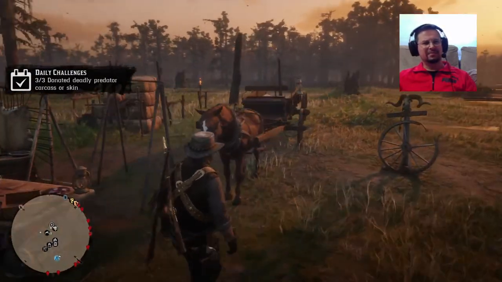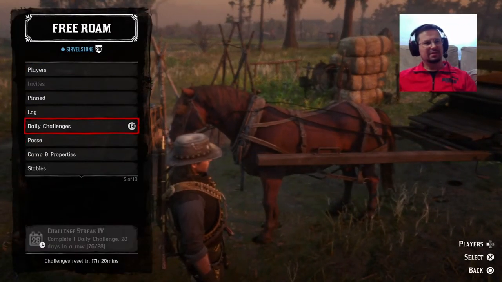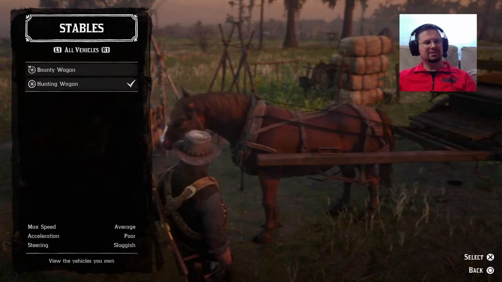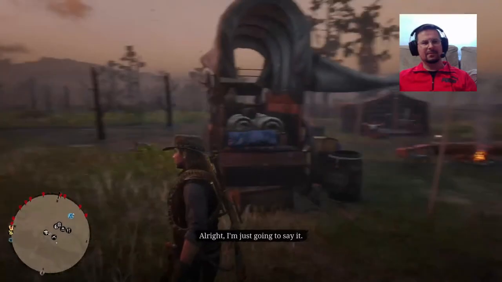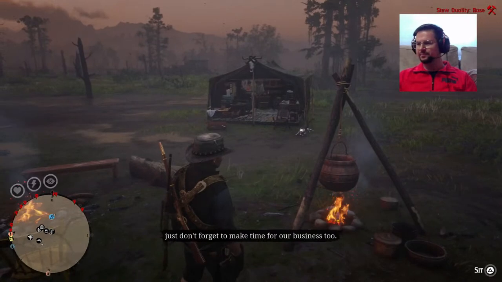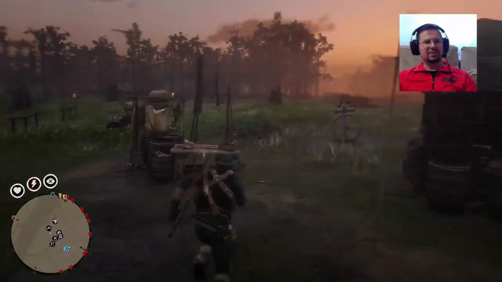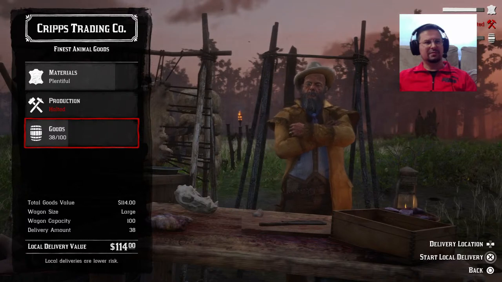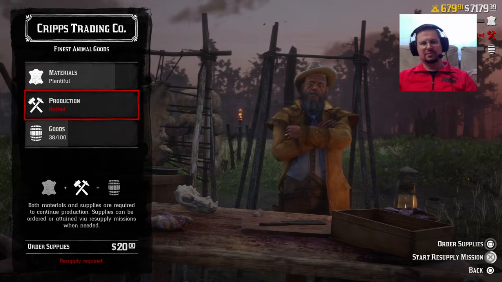What if we dismiss that and call it again? Let's have a look. Vehicles, dismiss. Well, I think there's a cooldown on that, so I can't call it straight away. How much money can we make if we sell that stuff? Not enough. Alright. Let's start a quick resupply mission then.